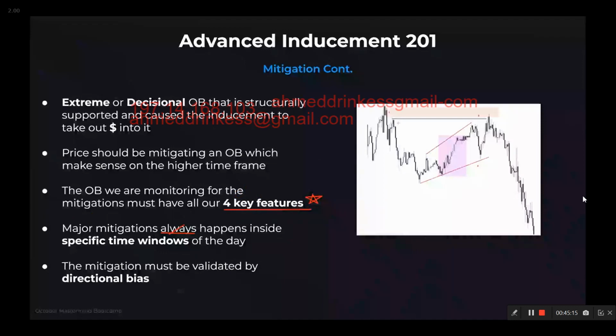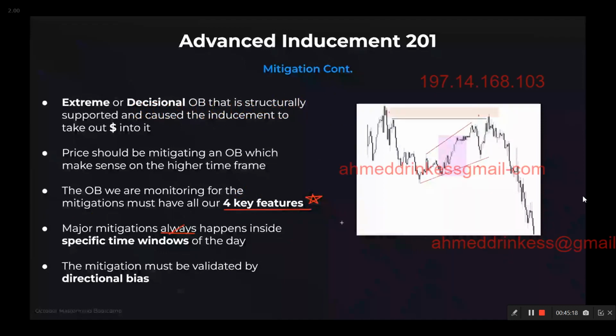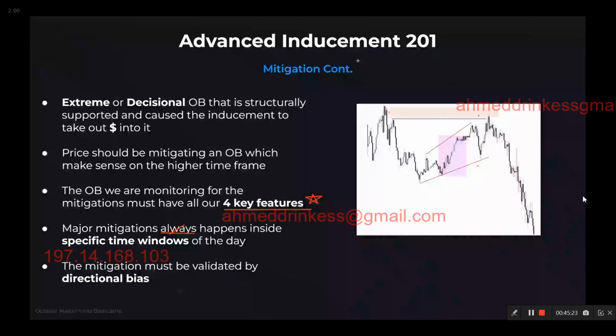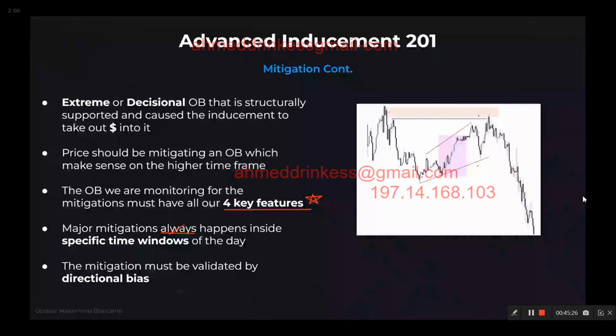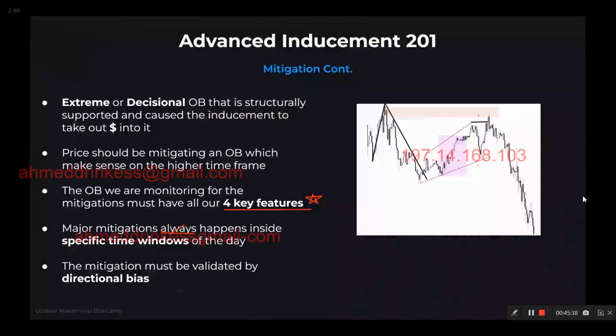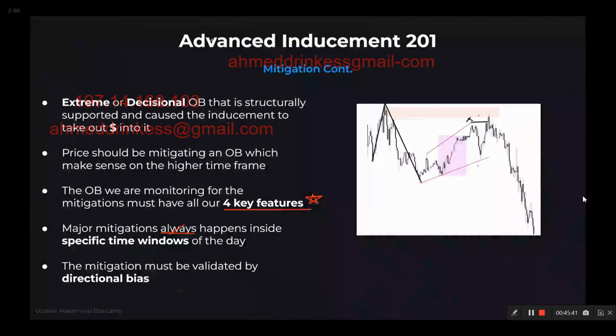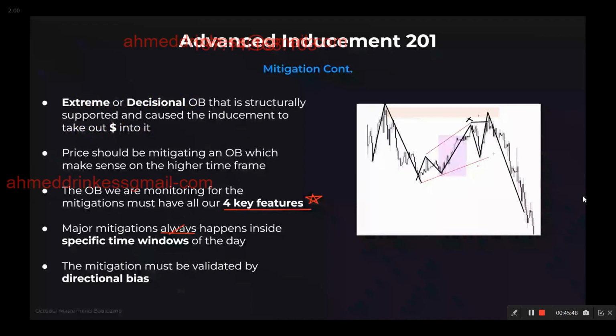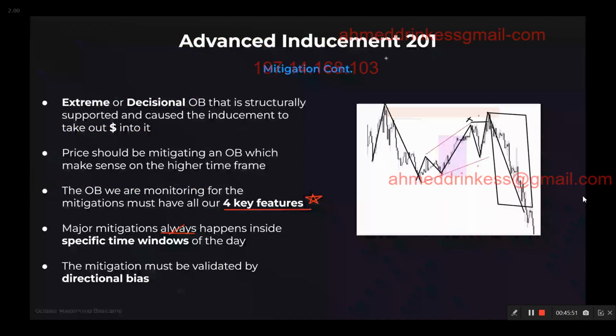So if I ask everyone, B, what type of inducement is this? What type of inducement is B? Let's not confuse the computer. I don't want to confuse you guys. Let's get rid of that because this was actually something else, not B. I know some people know what that is. But let's say the inducement is right here. This is our order block. Low, high, lower low. What type of inducement is B now? This is now type 2, right? So we sell above an internal high to then reverse. And this is our perfection that we love to always see. Great. All right.